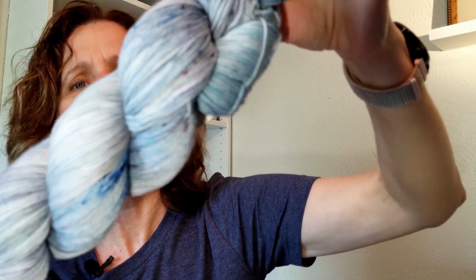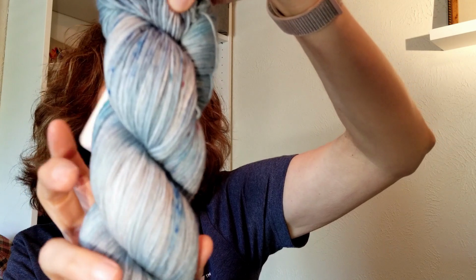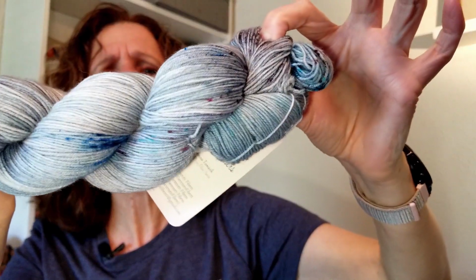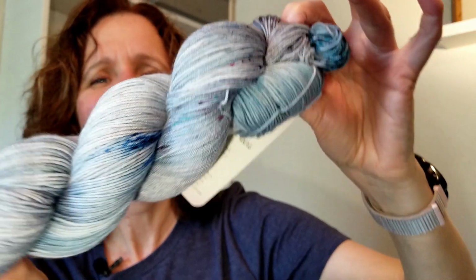And then this was a gift because she had a birthday in March, and all of her orders, we got a surprise. And this one was my surprise, which I had to email her because I'd forgotten about that. This is Oak Mystery Colorway, Baby It's Cold Outside. It is a merino sock yarn as well. Isn't that yummy? I just love that. I can't wait to make something with those. Okay.